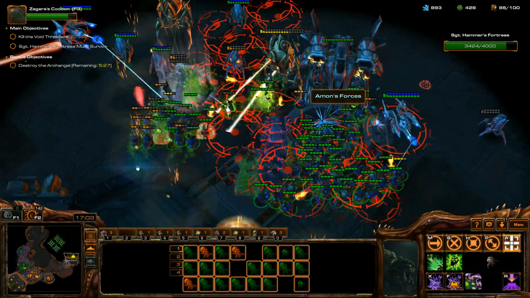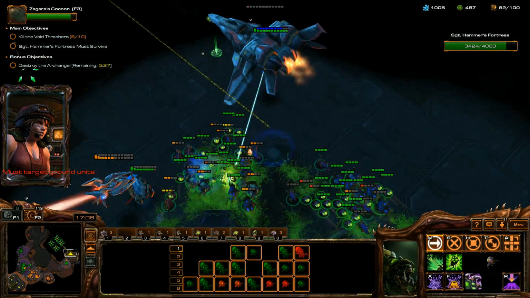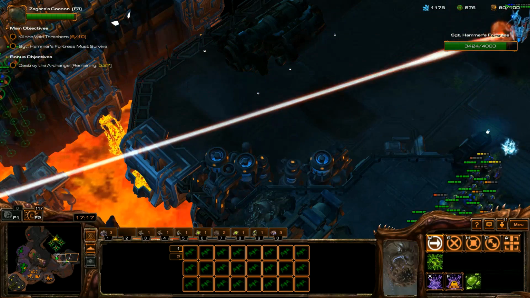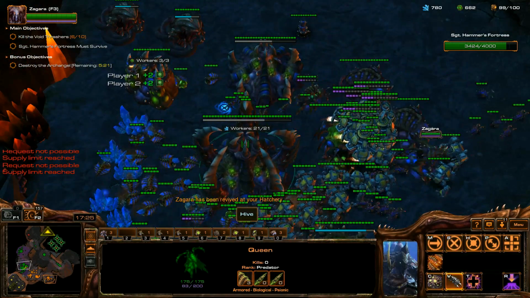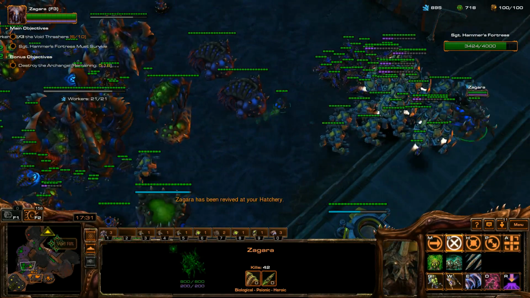Well, I'm not using any Corruptors, so I don't have to worry about that. But back to what I was saying, if you have enough Banelings, you can take out that, or if you go straight for the Archangel, you can kill it right away with those Banelings. But I messed up that attack a little bit. So, in previous matches I've played, I've just gone straight for that Archangel, and you can kill it before it even lifts off with just Banelings.